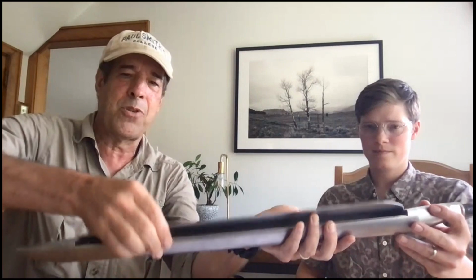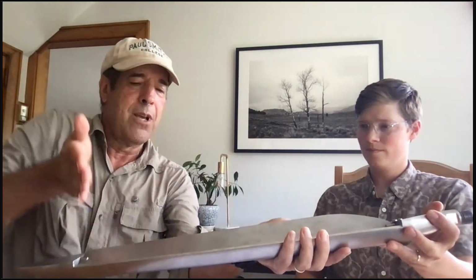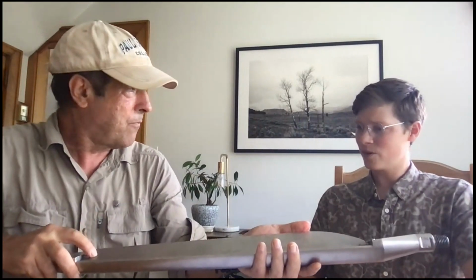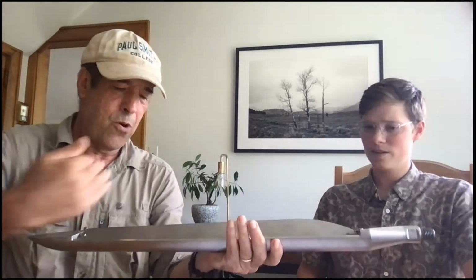So you just open that up, and there's a half cylinder, like a half sausage, with the layers all intact. And when you pull it up from the bottom, you can see if you've got maybe sand on the bottom from before the wetland was there. Maybe it was a lake before. Or you can see dark bands in it, and that would be charcoal from forest fires.